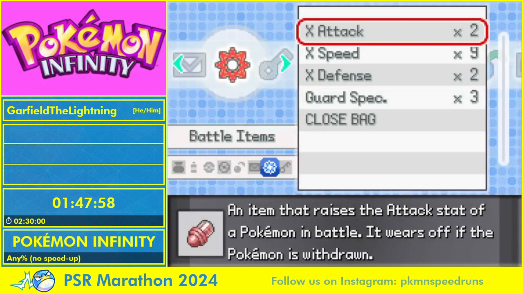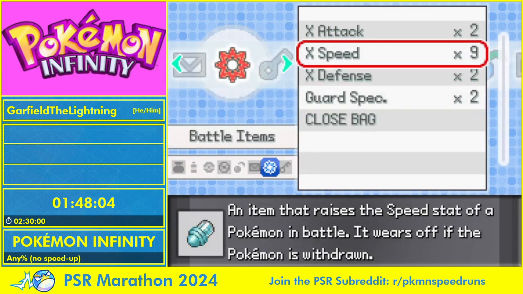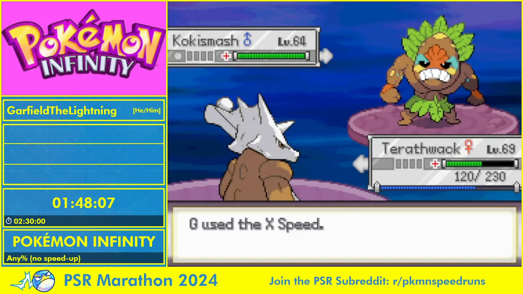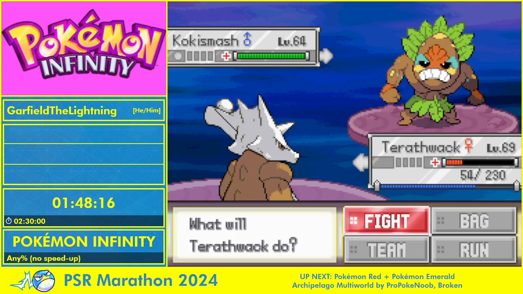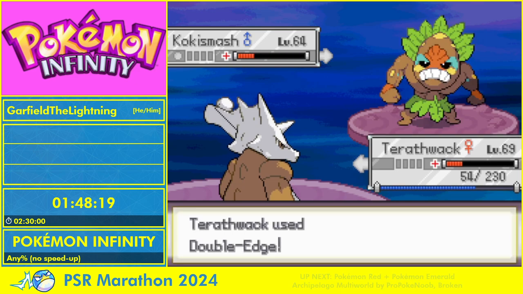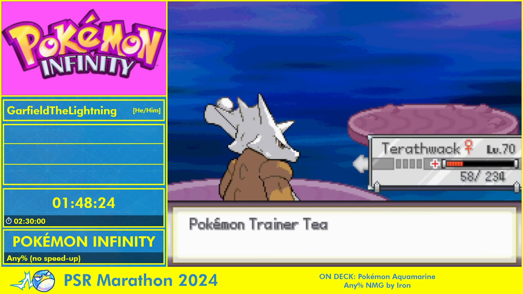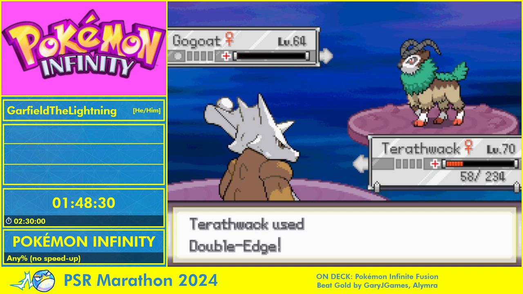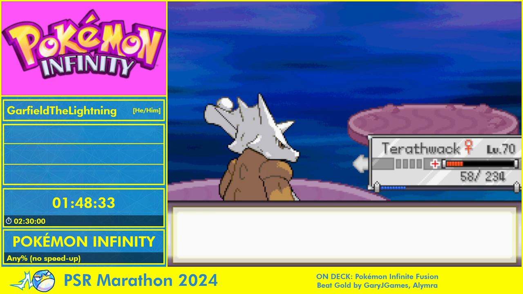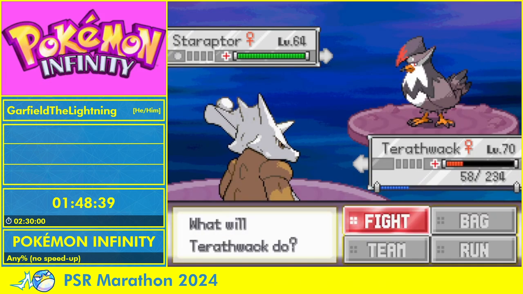And now I can use the Guard Spec, and this does work as a Guard Spec, but it also pulls up an error menu and lets me use another item, and basically skips the turn. So I can use a Guard Spec, and then it skips the opponent's turn, and then I can just use X Speed. So I can use two items for the price of one, pretty much. This is just a bug in the version of Pokemon Essentials that was used to make this game. I've seen it in other fan games too, but the reason I want to use a Guard Spec is because there is a Staraptor coming up, and I can block Intimidate with that.